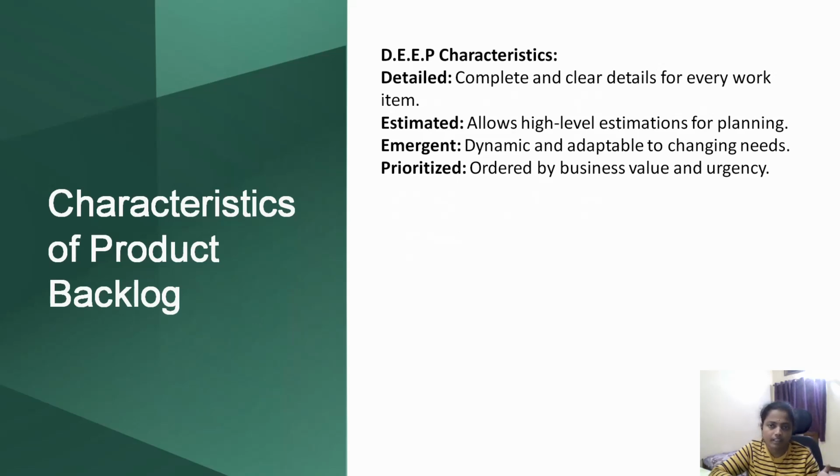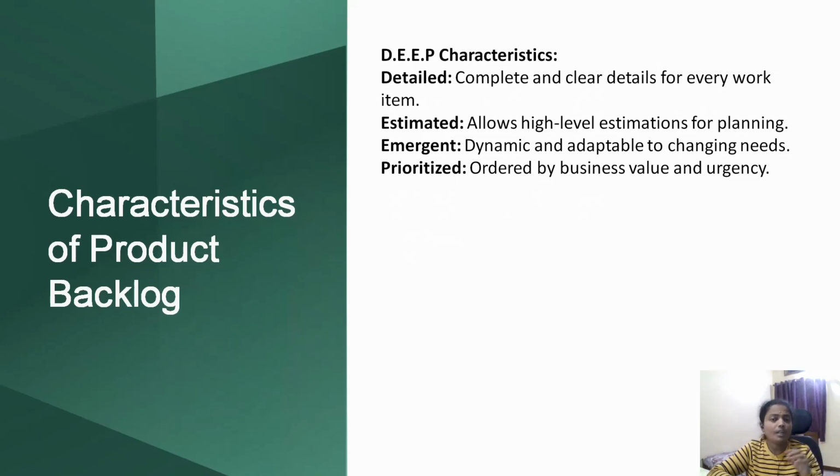The next one is prioritized. We talked about this. So this is the list of items. Product backlog is a list. This is an ordered list. Ordered list is actually made with the help of business value and urgency. Why is urgency coming into the picture automatically? If it is high business value, business is looking for this feature, and we will be prioritizing this, and we will be taking this in the upcoming release or the immediate release itself. That's why the urgency also comes into the picture.